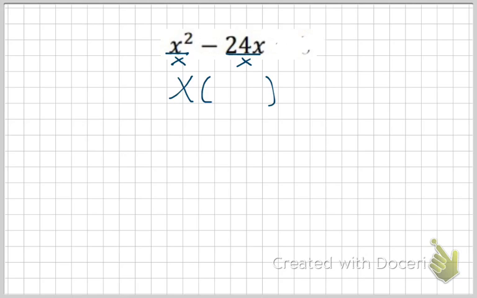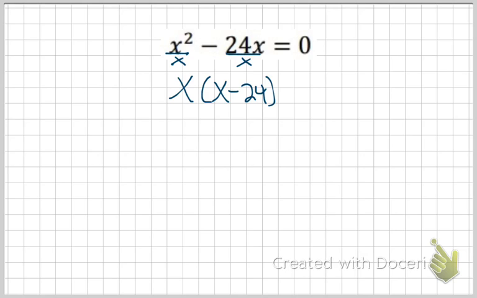So we divide by x. If there's x squared, you take away an x, you're left with x. 24x divided by x, you took away the x, so all you have is the 24. How do you know if they did this correctly? Well, quickly, x times x squared, x times negative 24, negative 24x, which matches what we had right there. So really we're undoing the distributive property.